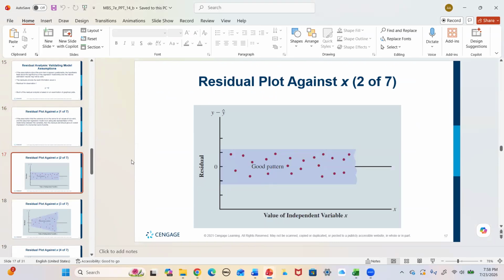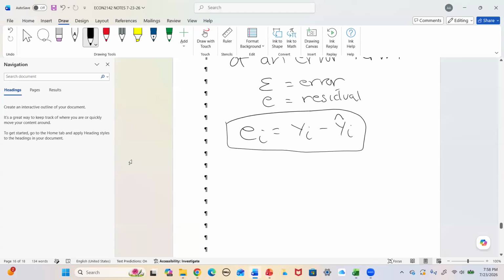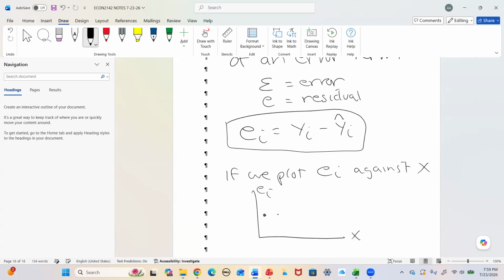What's often done is that you plot out the residuals against X to see what pattern forms, if any. When you're trying to tell whether your model is valid or not, if we plot residuals against X, you're going to get some kind of a pattern. Now, ideally, what we want is just a random jumbling of points, where it's clear that half are above the zero line and half are below.